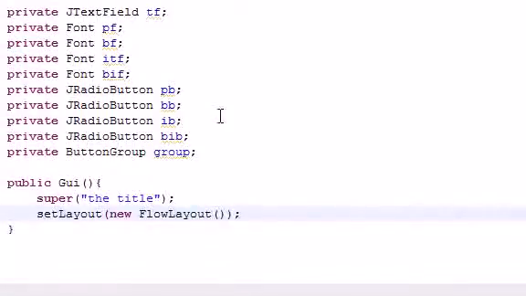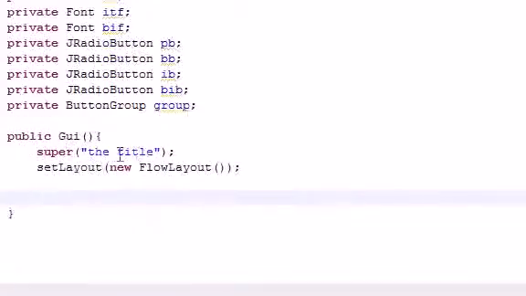Looks good. So now we got a title and a layout on our window, what else can we do to this? Well, let's go ahead and add that text field that I talked to you guys about, and I named it TF if you forgot, and I'm going to set it equal to new JTextField, and this field needs to be capitalized.